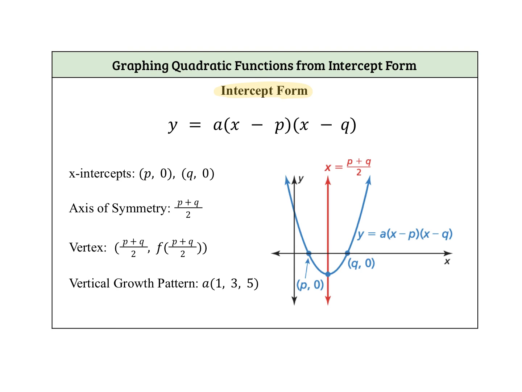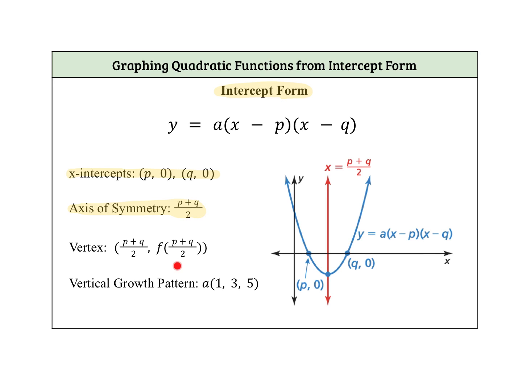Now, once you know your x-intercepts, you can use those to help you find your vertex, because the x value of the vertex is always going to be exactly halfway between your x-intercepts. The way you find the halfway point between any two numbers is adding them together and dividing by 2. So if you add up p and q and divide by 2, that should give you the x value of your vertex, and then you simply plug that into your function to find your y value.